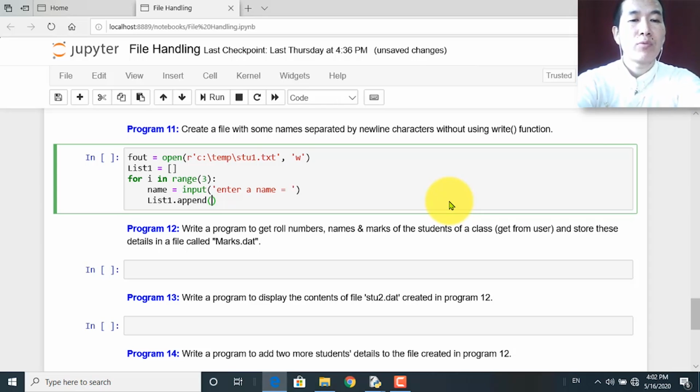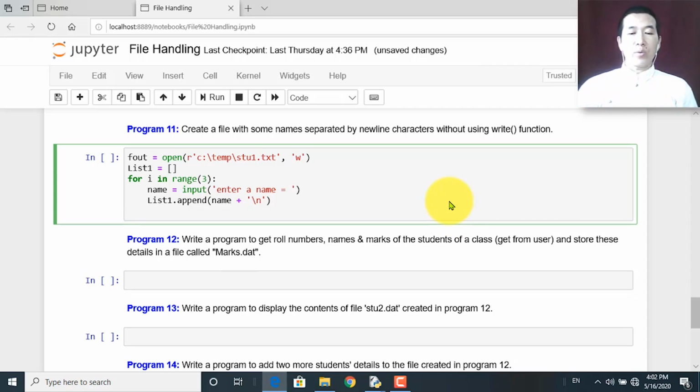So we'll write name and then followed by a new line character, right? Or I think we have to use the plus sign here. Okay, then come out, and using the file object fout, we will write the content of list1 to the file by the name of stu1.txt.